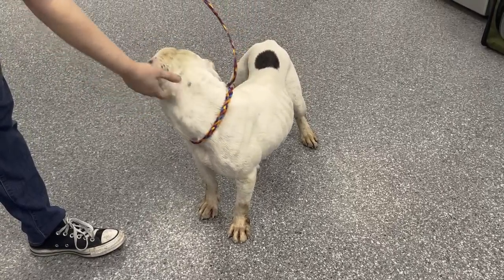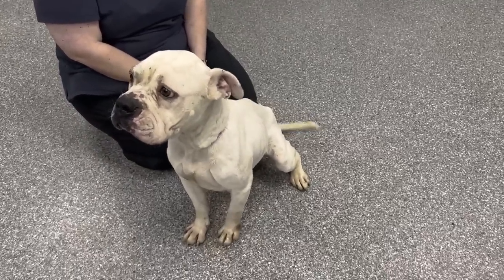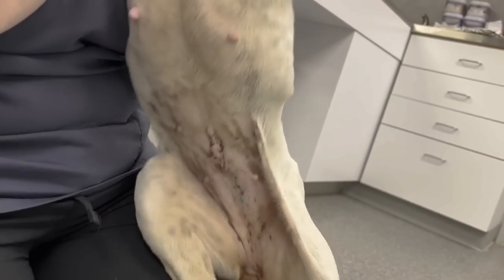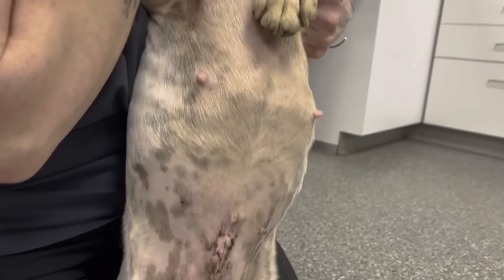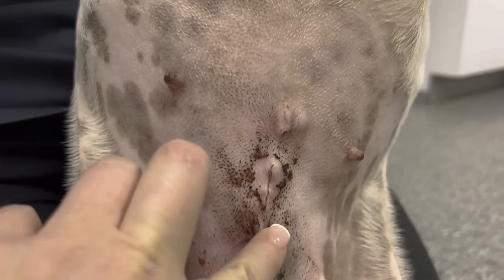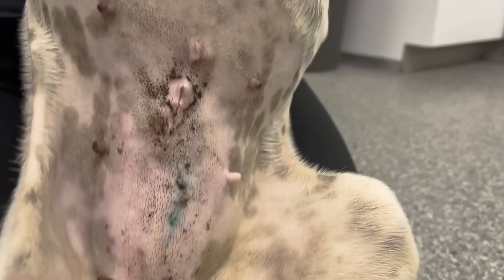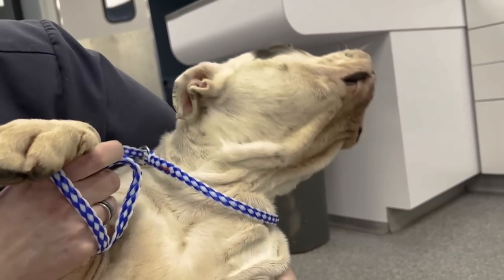Aww. You made it. Are we good at giving dogs groceries? Let's see if she has a tattoo. Yeah, see if she's spayed. Yep. Big old recently spayed. Yeah, she's spayed. Wow, like literally. Maybe that person got her back and then surrendered her to the shelter. Marker spayed in there. She has a tattoo.